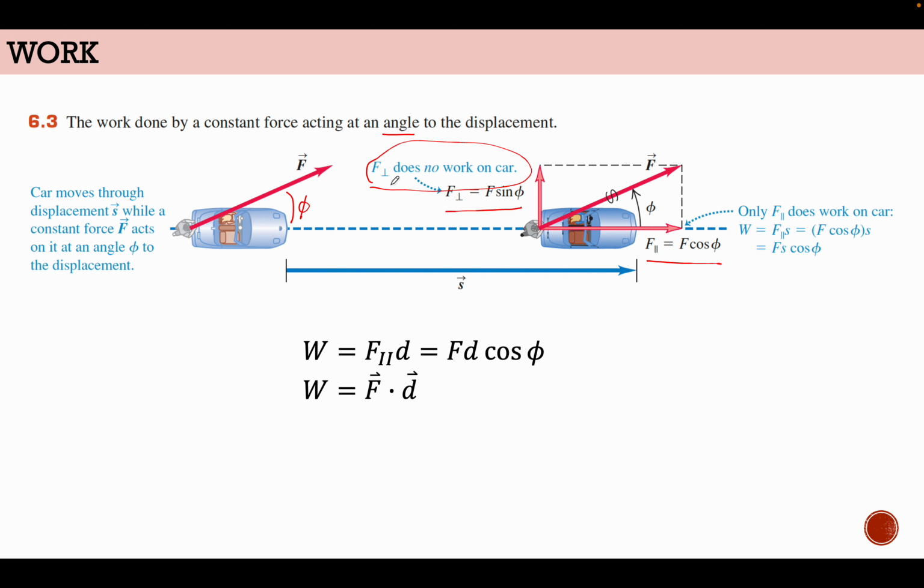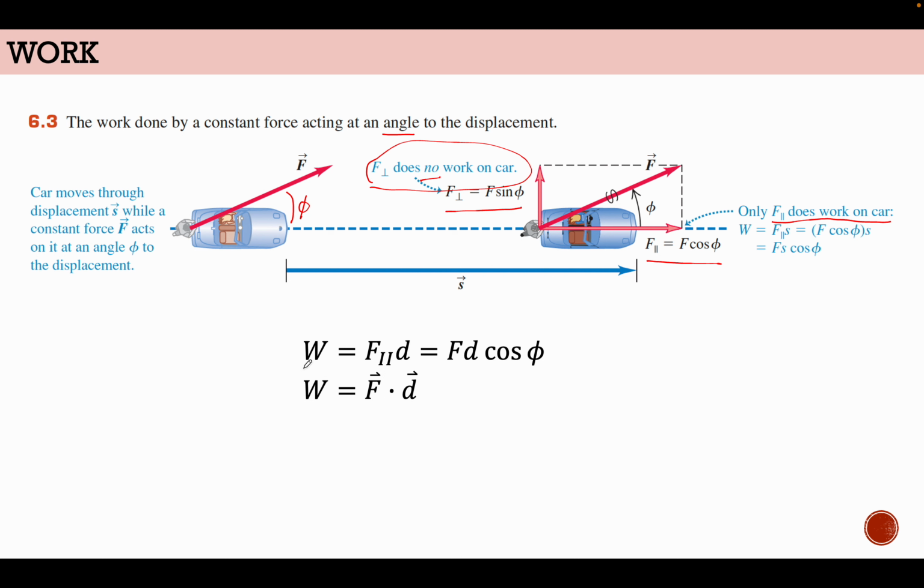So that's why a perpendicular force does no work on the car, because if you are exerting a perpendicular force, you are lifting the car upwards, which means that the car will not move through a displacement. Whereas, if we are exerting a parallel force, which is on the same orientation as our displacement, only the parallel force does work on the car.